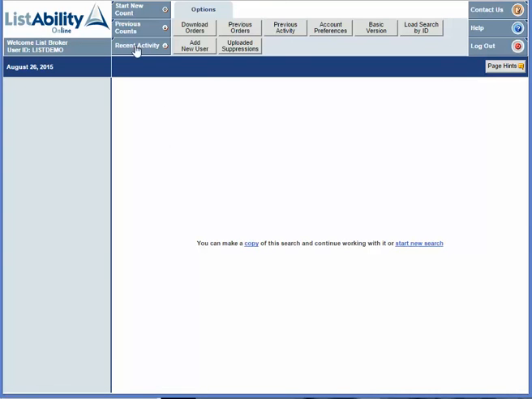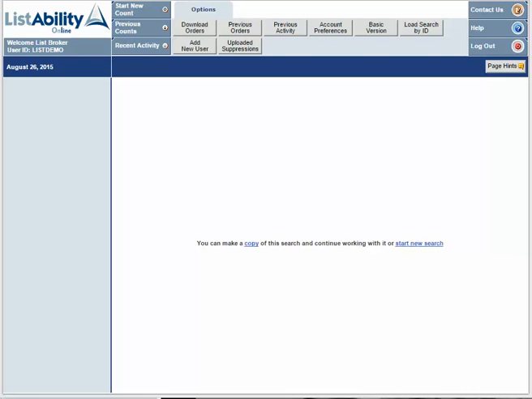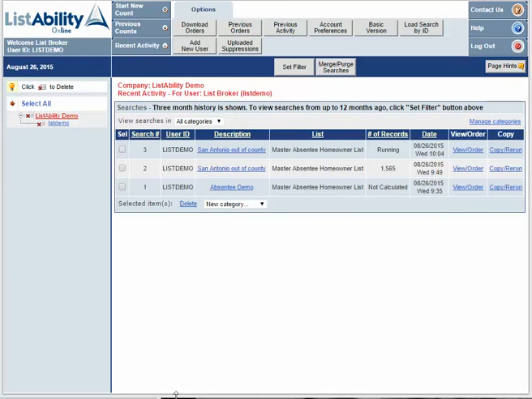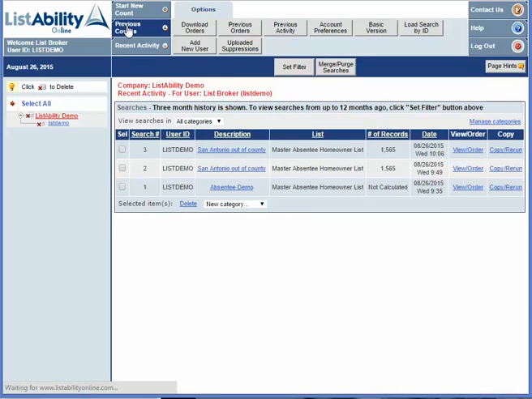We'll wait a moment and then go up to previous counts so we can see this report that we just did, and we'll see that it's still running. Sometimes it takes a moment to generate, so we'll click previous counts again since it doesn't automatically refresh.